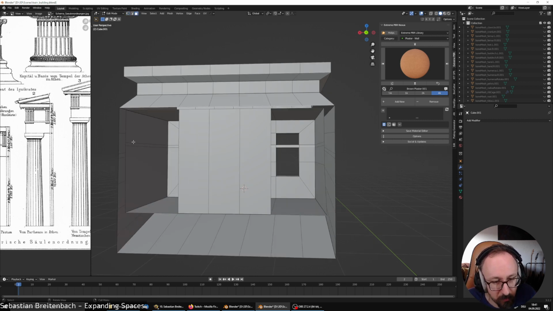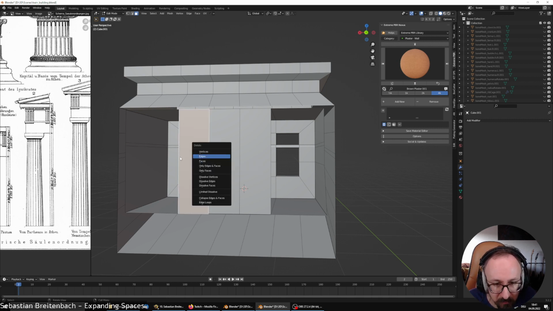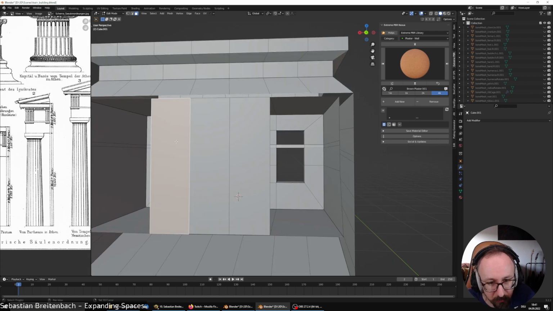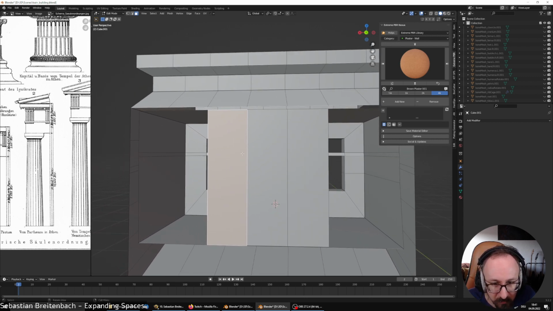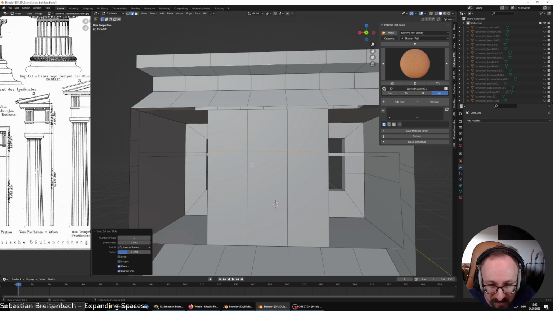Oh, we do have a couple of edges running here as well. So that means we can't do it like that, right? Can I just insert some edge loops here?